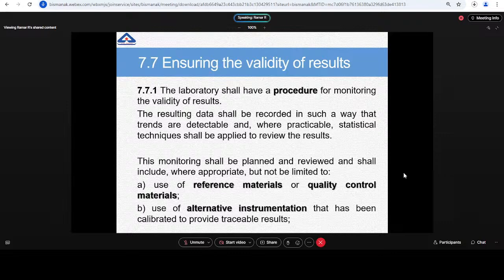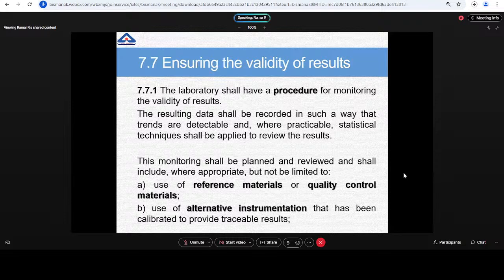So this is with respect to the use of reference materials and quality control materials. It is for every batch of testing. The responsibility is with the technical team, and the evaluation may be percentage recovery or percentage deviation, with criteria based on AOAC guidelines and Horwitz's equation, or you can have your own, or you can refer to the reference material that is being used.